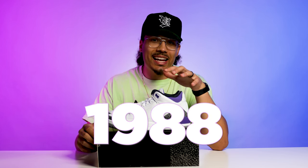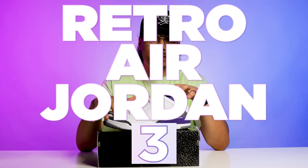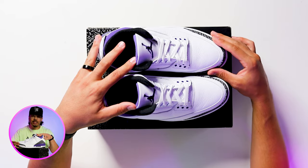When it comes to the Air Jordan 3 in particular, this model came out in 1988 and we saw Jordan jumping from the free throw line — that iconic image. It's cool to see that they're taking that OG '88 style and cut and bringing it back to life on all the new retro Air Jordan 3s we've seen over the past couple years, with updates to the tongue, cut, toe box shape, and overall silhouette. The Air Jordan 3 itself is a very iconic model, and with this pretty simple color blocking with that purple vibe, a lot of sneakerheads are gonna like this shoe.